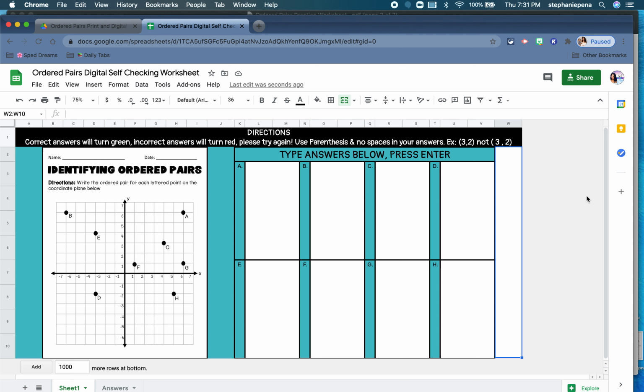Quick video preview of the digital version of this product. This is a digital self-checking worksheet through Google Sheets. So as students are entering in their answers into these boxes, they're going to get some feedback, right? So if you enter in the correct answer and you press enter, it's going to turn green.